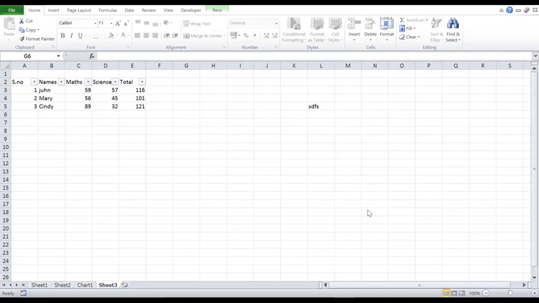Now let's learn how we can protect an Excel file. Microsoft Excel allows you to set three kinds of password protection, namely file level, workbook level, and worksheet level. At the file level, you can set a password for users to access a particular workbook. A workbook will not open until the password set is entered.